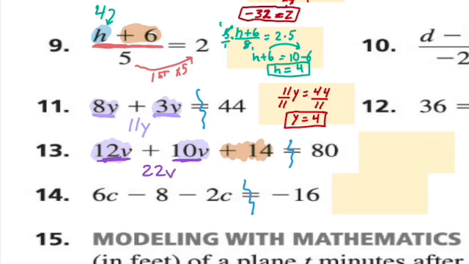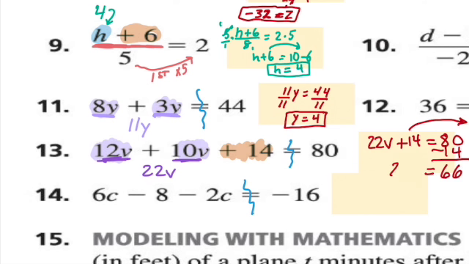And so now I'm going to come over here and I'm going to start my problem. So I've got 22v plus 14 equals 80. And there we go. Get the constant away. Plus 14 becomes minus 14. So this is like a problem if you step it back to, I think, number 3. So 80 minus 14. So 80 minus 10 is 70, minus 4 more is 66. Equals 22v. Divide each side by 22. V equals 3.